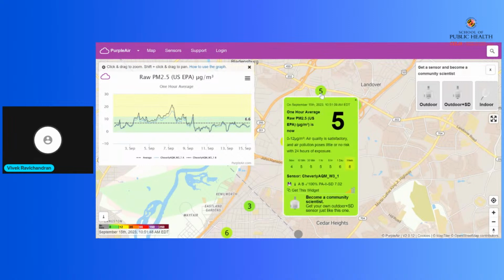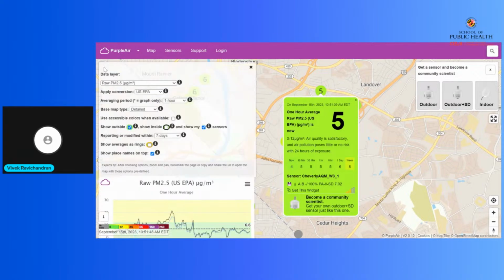So I'll click on this one, and you'll see that there are various averages. So there's the current air quality in terms of the raw PM values. And then there's the 30-minute averages, hour averages, and daily averages. And the PurpleAir gives you a nice little map. A chart like this, trend line, which is always great to see. When you click on the settings here, several options are here.